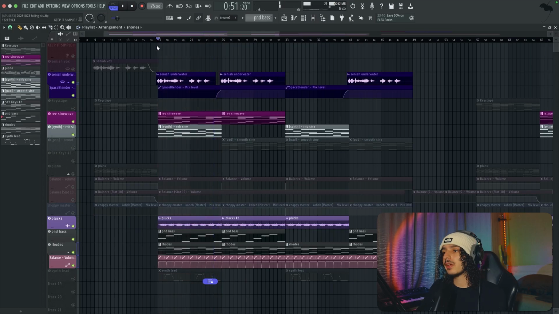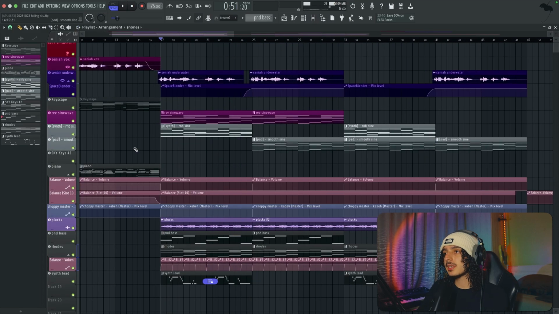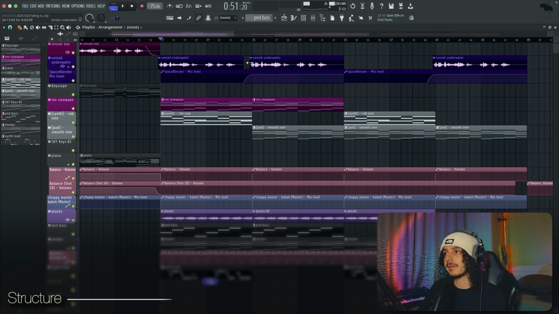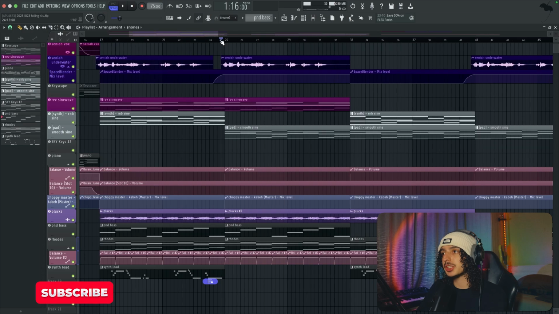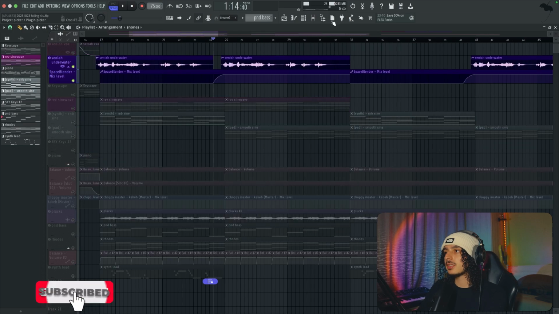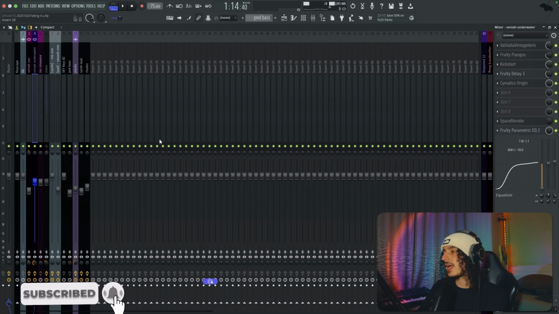very simple. From this point on, it was basically all structuring. So we have this verse part or hook parts, and to differentiate the second section, I added Space Blender. This is a plugin from Sound Toys. I added it on Sanaya's vocal, so we have an automation bringing up that mix level. On this second section, her vocals are completely ambient.